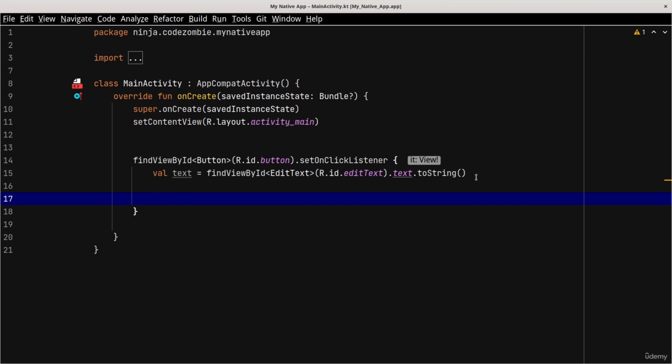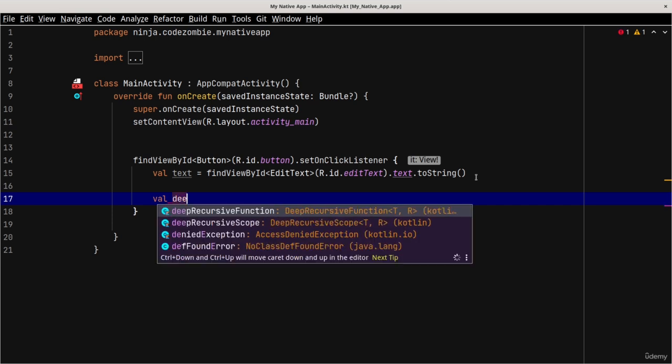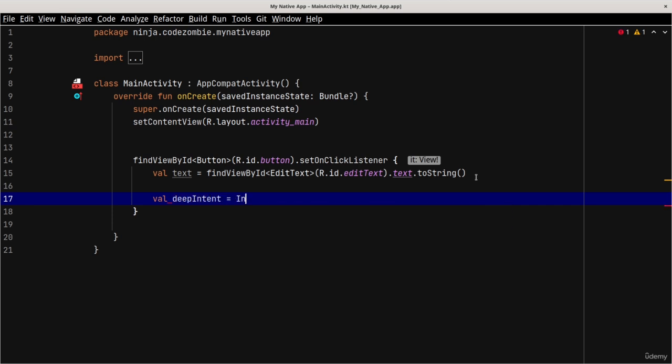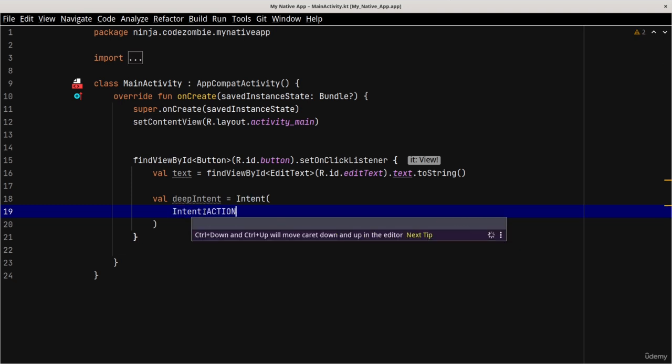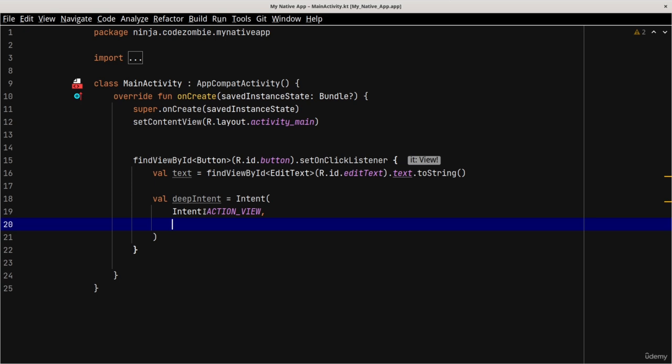In order to open the deep link, I need an intent. So I create an intent and call it deepIntent. I'm going to use the form of the Intent constructor that takes an action and a URI. So Intent, action view, the type of the action is view, and then the URI is myapp/greeting, the name, the text that is here.